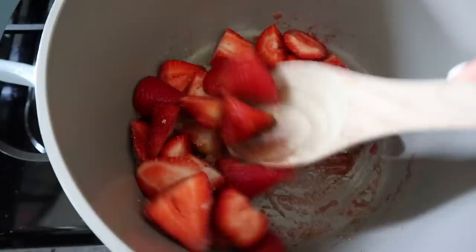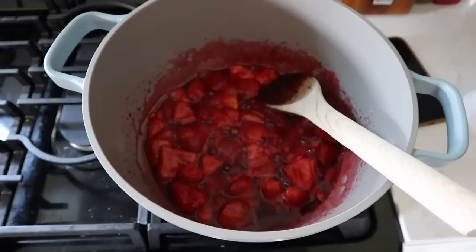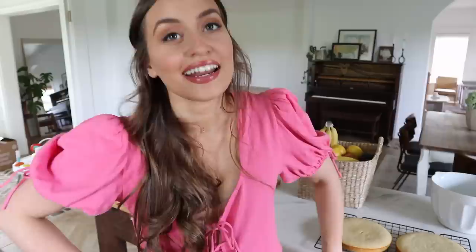Here is what this looks like — it's a third a cup of sugar, your strawberries, and then I did a little bit of lemon juice. We're just going to cook this until it's all bubbly and cooked and pureed looking. Here we are with the strawberry puree — I'm going to let it cook for a couple more minutes.